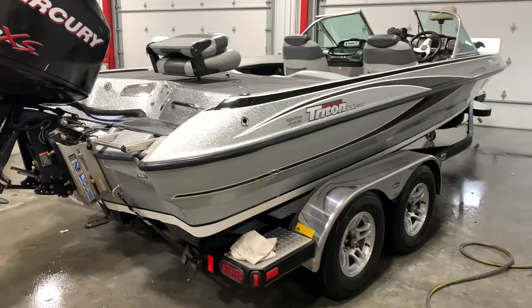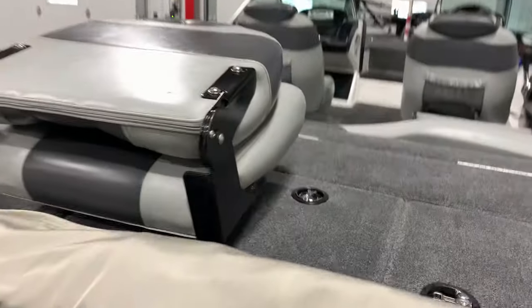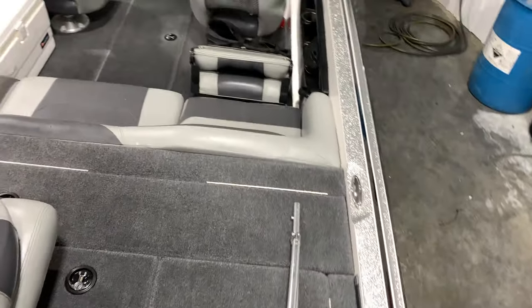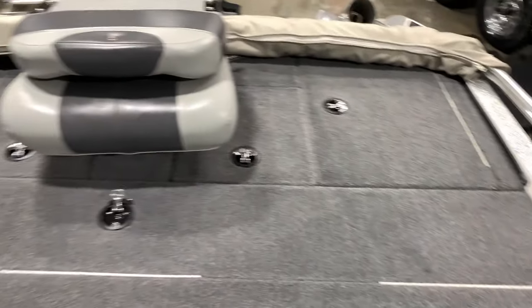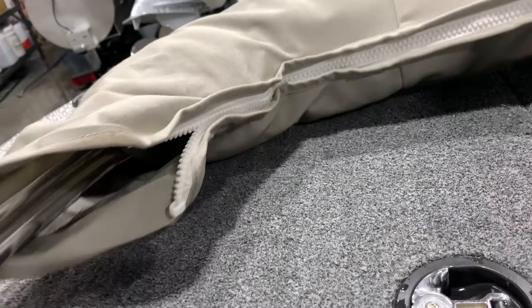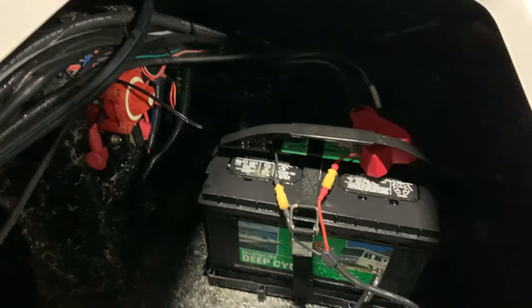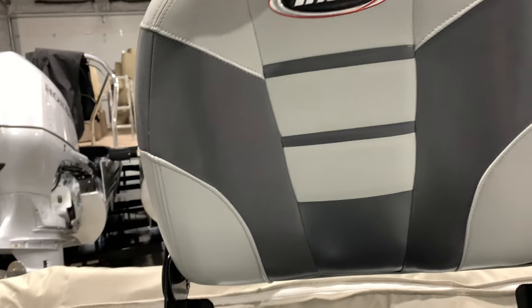Now let's jump inside and take a look at that awesome interior. It does have a bimini top. What I hate about a lot of fishing boats we get in here is people upgrade the trolling motors, fish finders, etc., or they keep what's factory — and then when they trade or sell, they take all the stuff. This thing's not missing anything that I'm aware of. Got a battery charger, there's our tank, got a battery switch, that's our starting battery. This boat also has hydraulic steering, which is a great feature. All the vinyl's in great shape, and those logos aren't missing any — so that's a good sign.